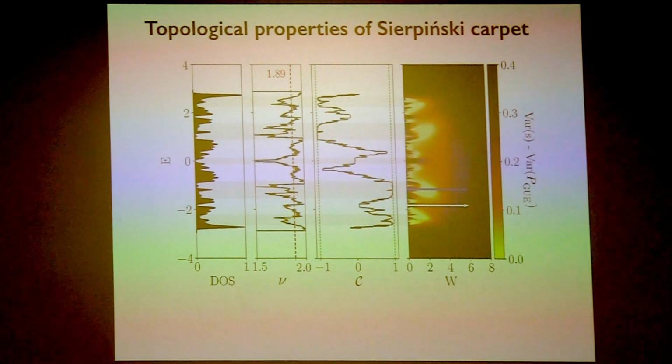And here I'm showing the results for the disorder calculations. So please take a look at those two arrows. There are two scenarios that we can follow. If we start from a trivial region, like here, where the Chern number is 0, and we perform those calculations with disorder, we see that the value of the variance is almost all the time quite far from that predicted for Wigner-Dyson. So we can say basically that the system is really quickly in a trivial phase.